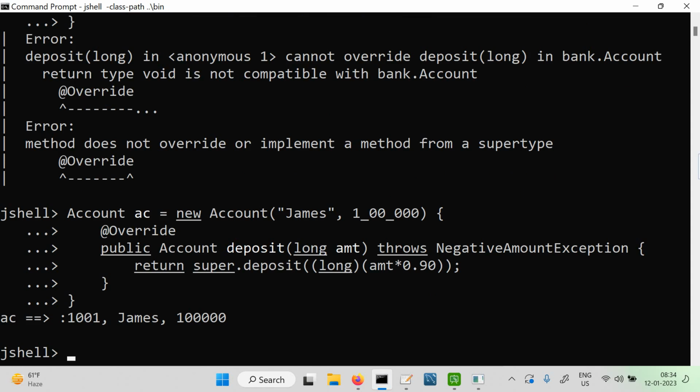So now there is a deposit method here, which is different from the Account class deposit. I can show you why we had to do this change. Return type was Account. This is how it is in the super class. In that Account class, it is defined as public Account. Let me show the code.